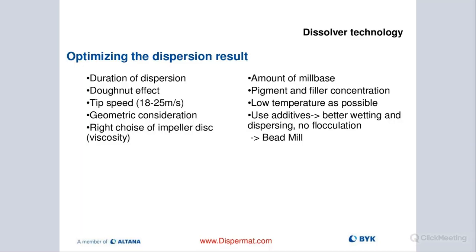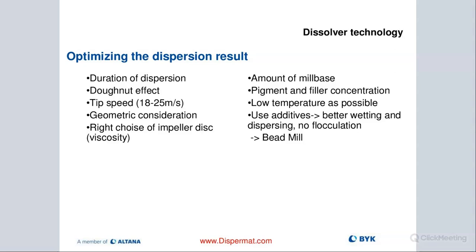Okay. So to optimize our dispersion result, in this case, we talk about the pre-dispersion. The duration of our pre-dispersion, again, 15 to 30 minutes. Usually that's the rule of thumb. Anything more is not really needed. We should be able to get there after 30 minutes to be between 10 to 30 microns of particle size before we start milling. Again, the donut effect, the visual cue, and tip speed, very important, 18 to 25 meters per second. Our higher end machines will show that on the display. Customers really like that when they can see it and not always have to calculate it.